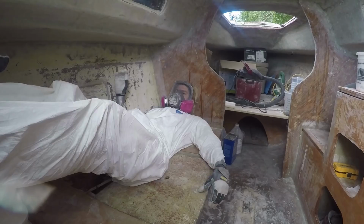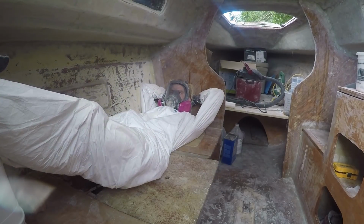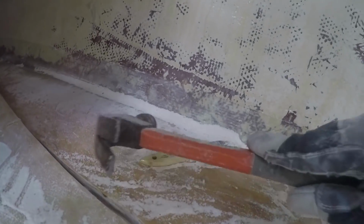Now I take a quick break to enjoy some of the hard work and do a little daydreaming while I test out the second bed, and then move on to remove a few impossibly fused utensils on the second bed extension.